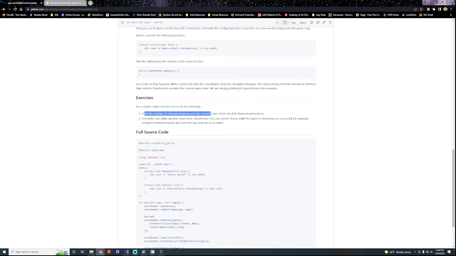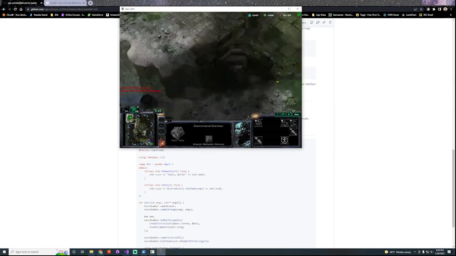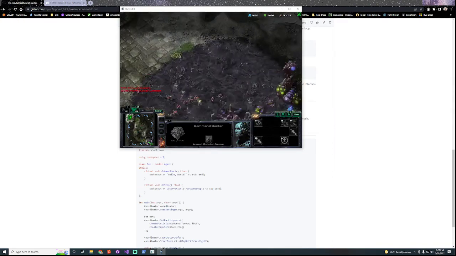It doesn't tell you how to do it, it just tells you to do this and see if you can get there. So if you have any other questions on how to set up the API for this, let me know, and I'll be sure to do a video on it.